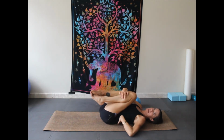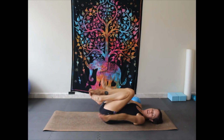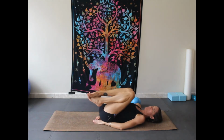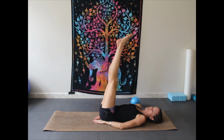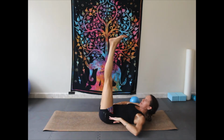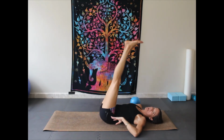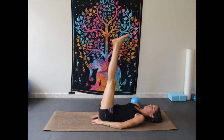If your low back is staying pressed into the mat, you shouldn't be feeling any pain there, so be really aware of that. Double straight leg stretch. Take your hands, sit on top of them so your fingertips are pointing out. Extend both legs straight up. Notice that I'm making a letter L, right? Legs are right over my hips. I'm not lifting my butt up in the air, okay? Bottom is on the floor.